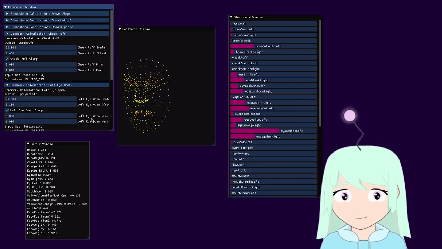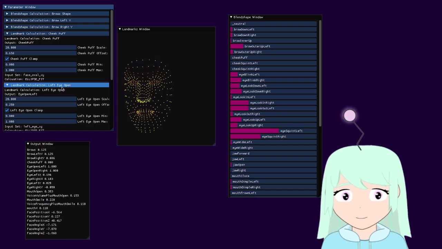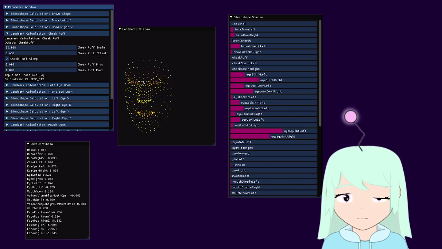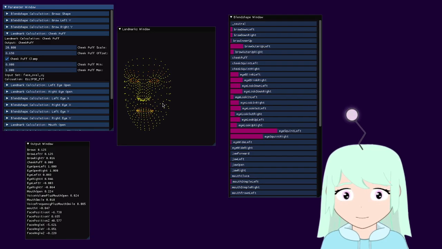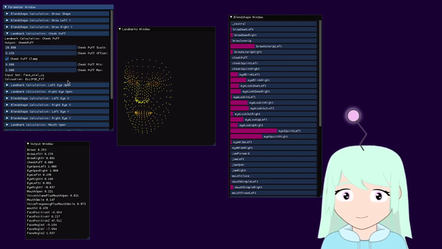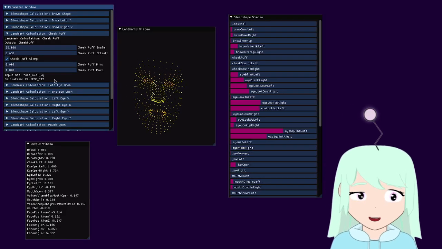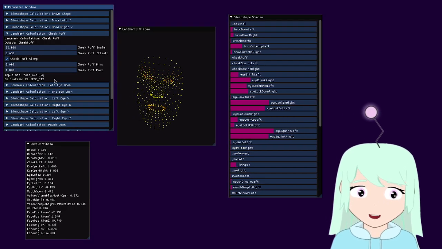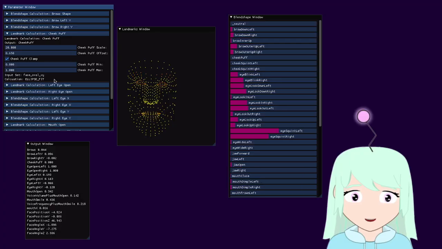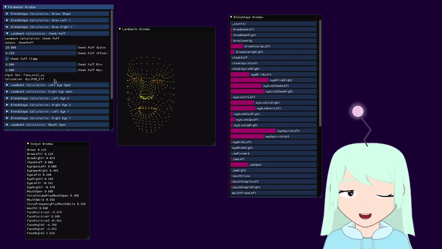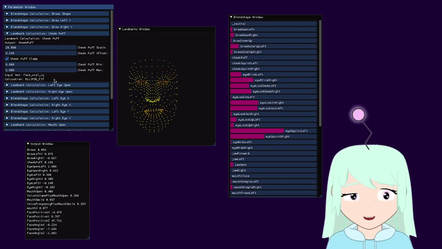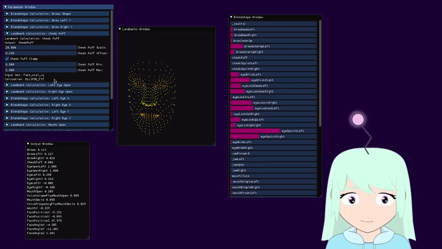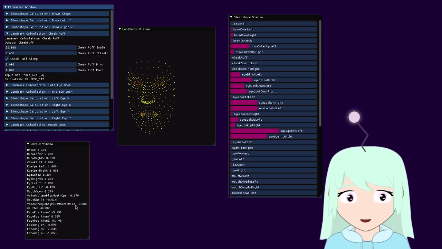If I look at the left eye, it's the left eye points, so the eyes around here. But it's doing what I've called an ellipse fit, where I take those points and fit an ellipse to them, and then I look at the ratio of the minor axis to the major axis, and then I scale things by that.